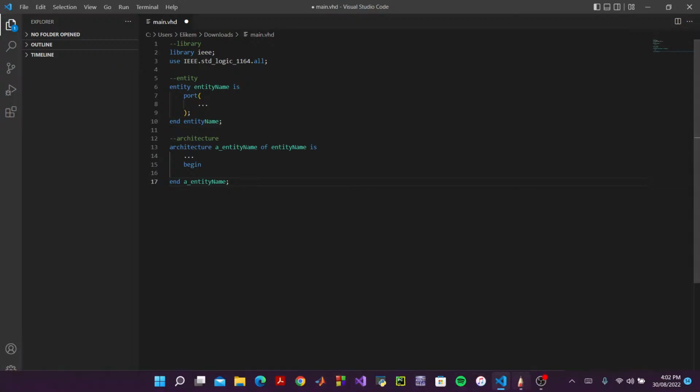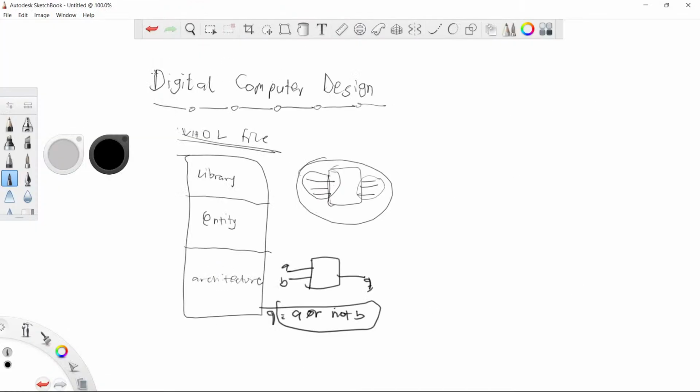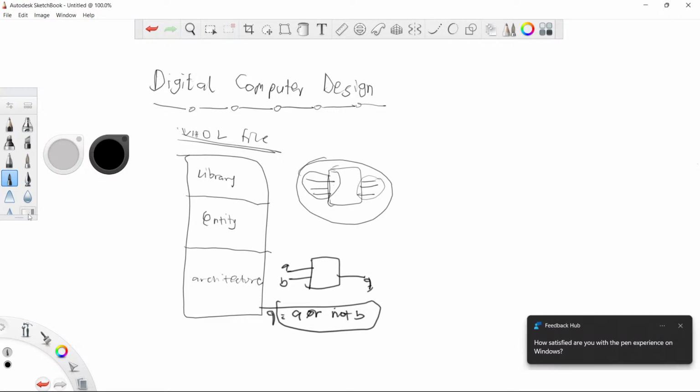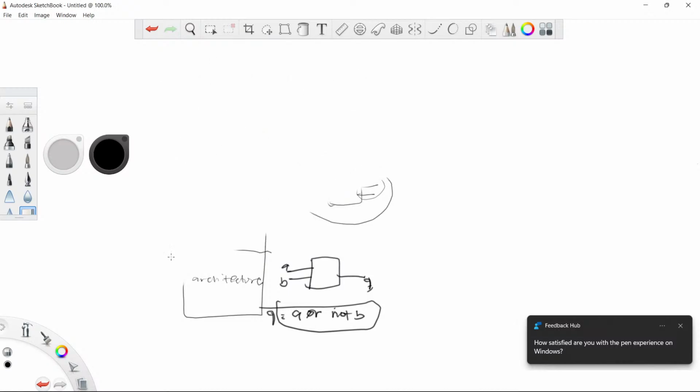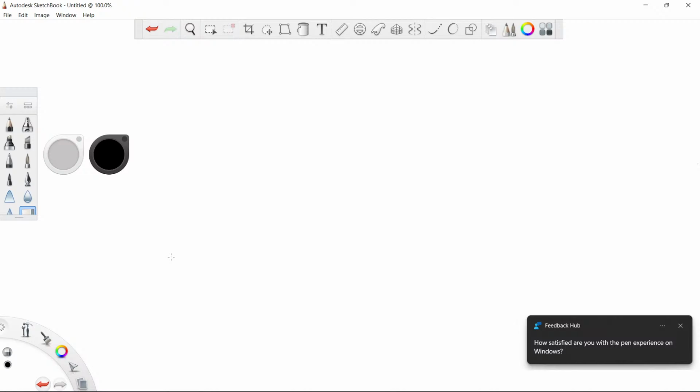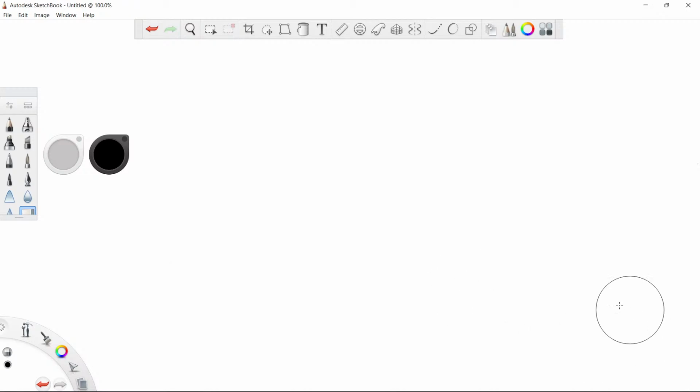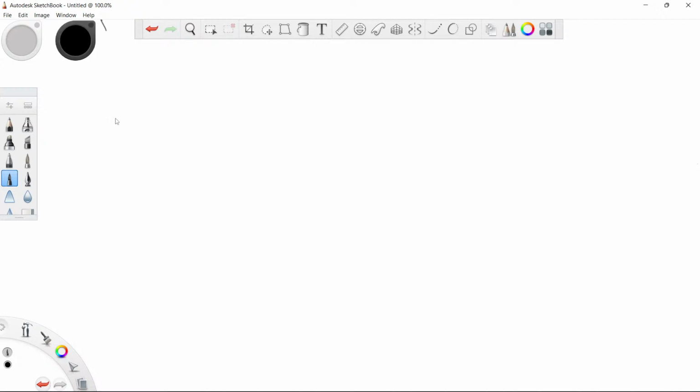Now let's talk a little more about how it is written. VHDL first of all is not case sensitive, right? Meaning that you can exchange lowercase and uppercase, and it will still be fine. VHDL is not case sensitive. Feel free with the way that you write your names, as long as you can read it and it's maintainable.